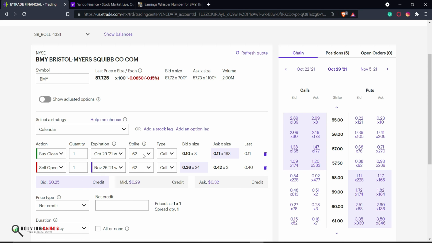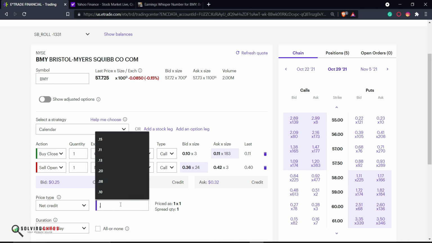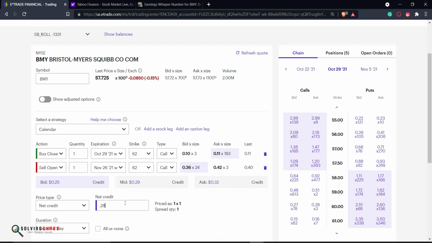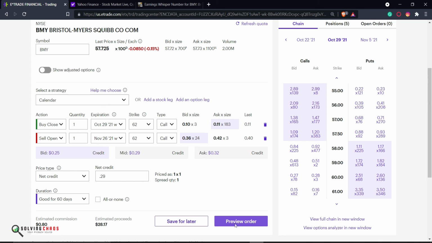At this point, I'm not playing earnings anymore. I'm now trying to just, this contract, I already reaped the profits already. So I just want to roll this out, keep the trade going. And then I can always adjust it going forward. So what I'm trying to do now is just collect as much premium as I can. So let's go for 29 first, and then we'll see if that goes.